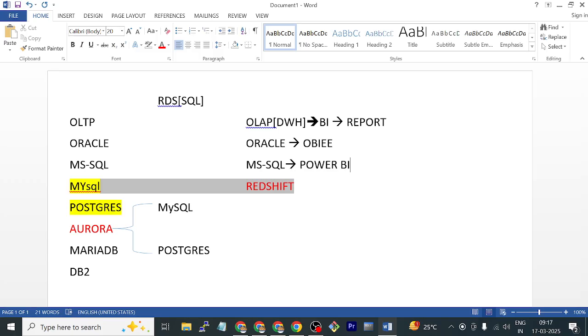Okay, a number of facilities are there, and another facility is you have to purchase one license, either MS SQL license or Power BI license. One license. Another one is free of cost. But Oracle OBI license and Oracle database license are costly. And nowadays Oracle is also going to reduce everything.